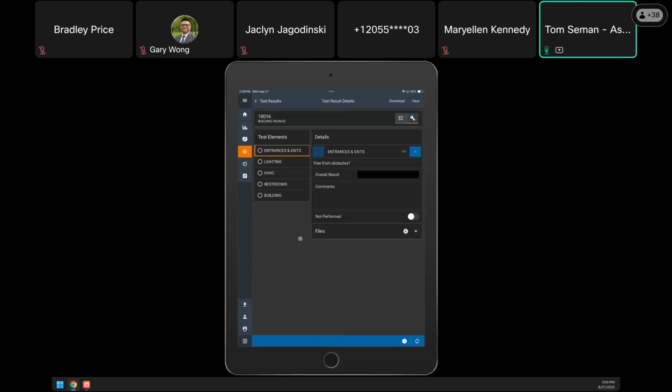So test results as a standalone, meaning no work order, are very helpful for things that are done very frequently, like daily, or things that are impromptu, like storm preparation. Or it's the beginning of my shift and I have to do a walk around. This is just a simple example, but I can have my procedural info and I can mark things as pass. I can mark things as a failure. And if I fail something, it can generate a service request.